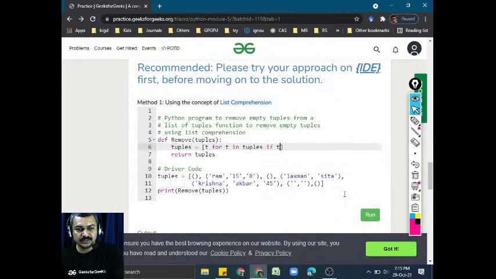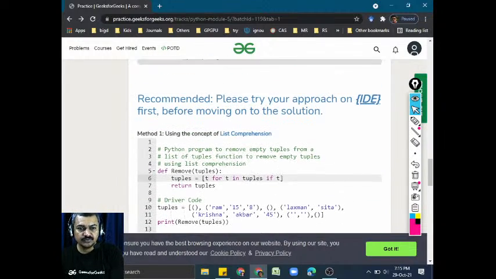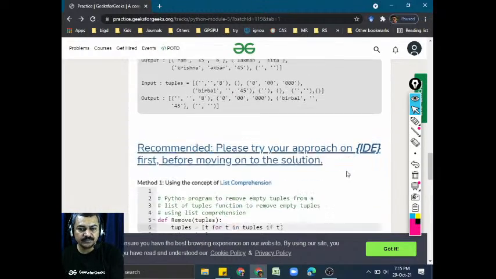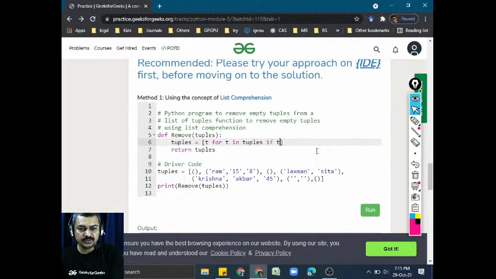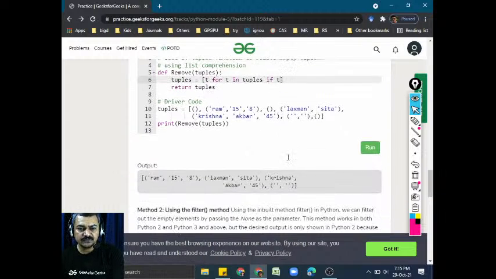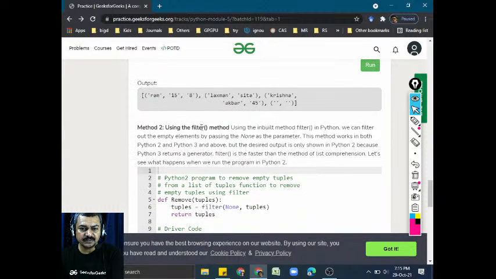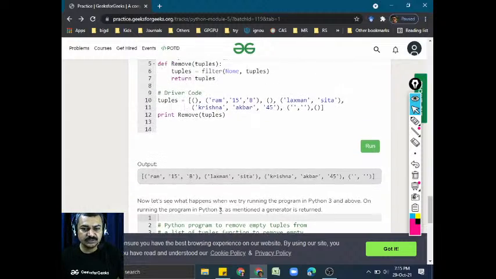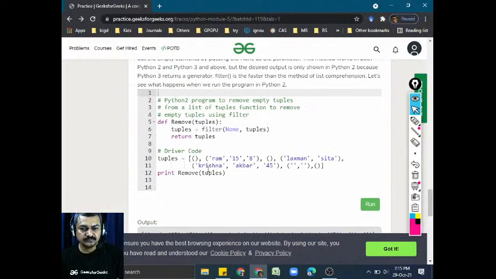Now there is one more method for removing empty tuples. So first method was using list comprehension, as you can see over here, right? And the second method was by using filter method. So how do we do it by filter method? Let's see this. We have tuple, we pass this tuple to a remove method. Remove method will get this tuple, and the filter will do the work. What work it will do?